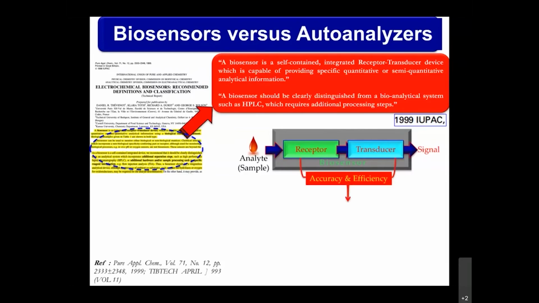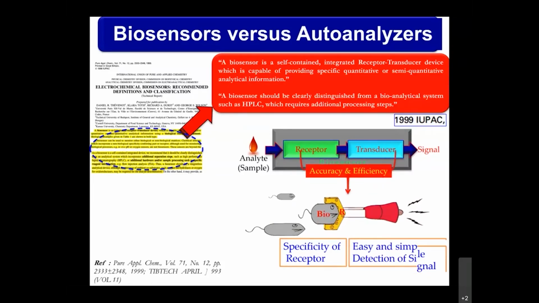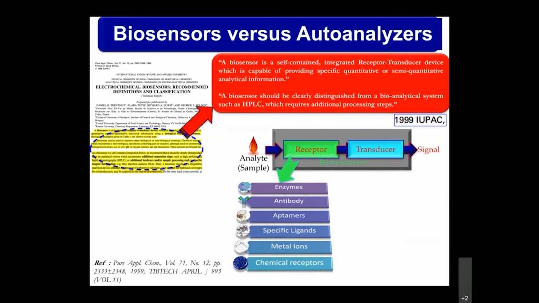Now, just because this is done outside on a mobile platform, you cannot compromise accuracy and efficiency, right? So obviously, you should have a capability to detect only a very specific molecule of interest, right? And then, of course, you need to also convert that into a signal which is measurable, as we already talked about in the context of immunoassay, right? So now, if you look at this, there are different kinds of receptors. We already talked about enzymes and antibodies, which is what is used in the classical immunoassays, extensively used in pathology labs.